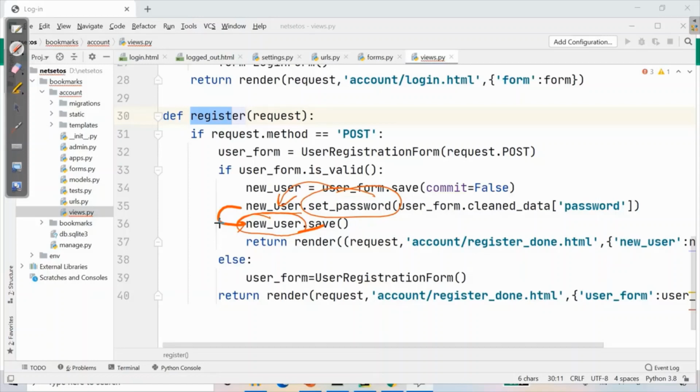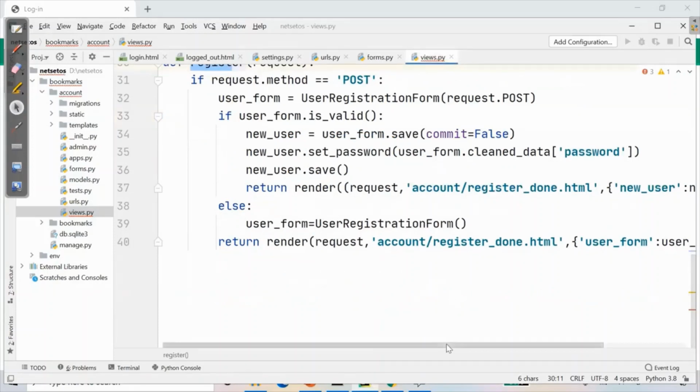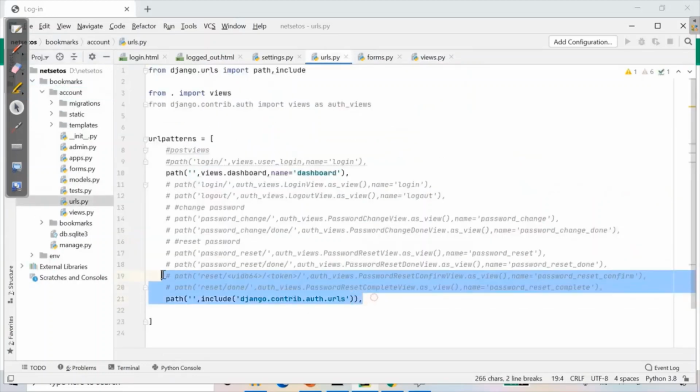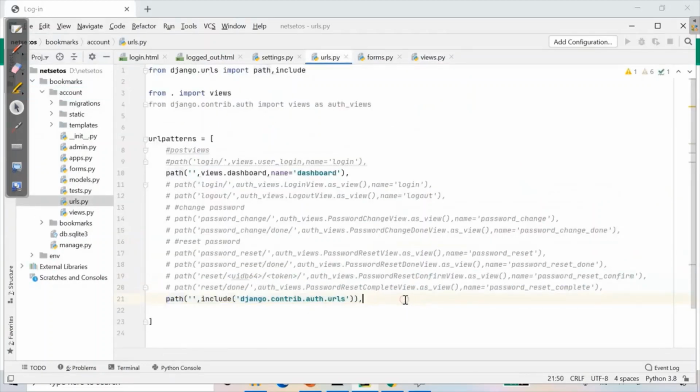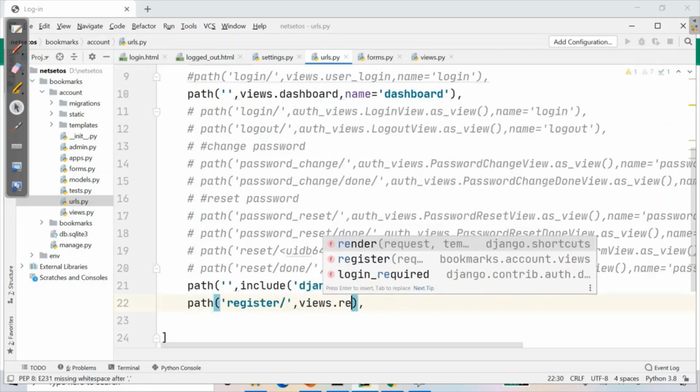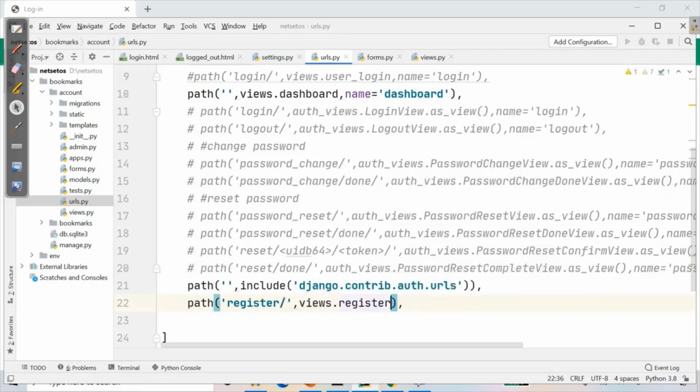Now we will go to URLs and save this register method in the URLs. Here in views it's showing a red mark. Perfect. Now I'll go to URLs inside account, and here I'll make one more path, where it will have the register route, and it will call views.register, where name will be register.